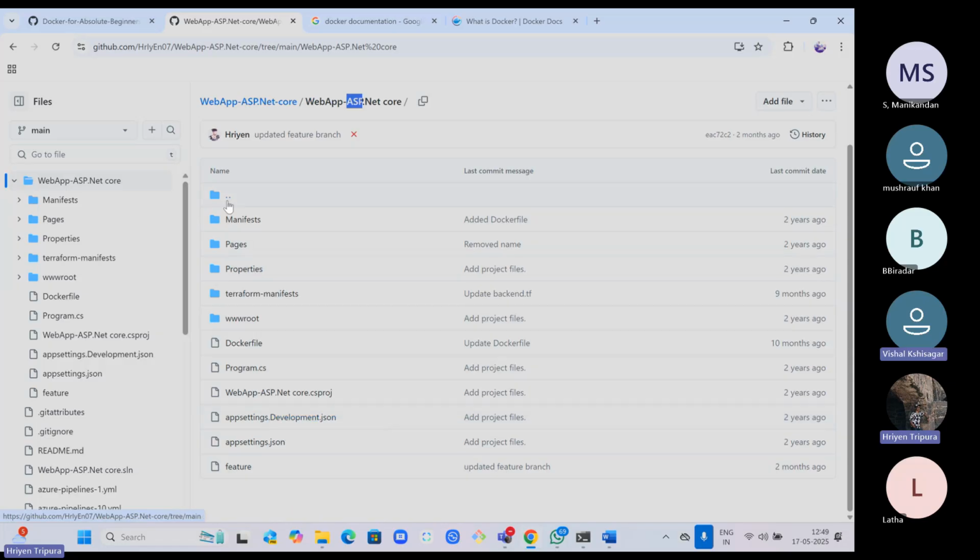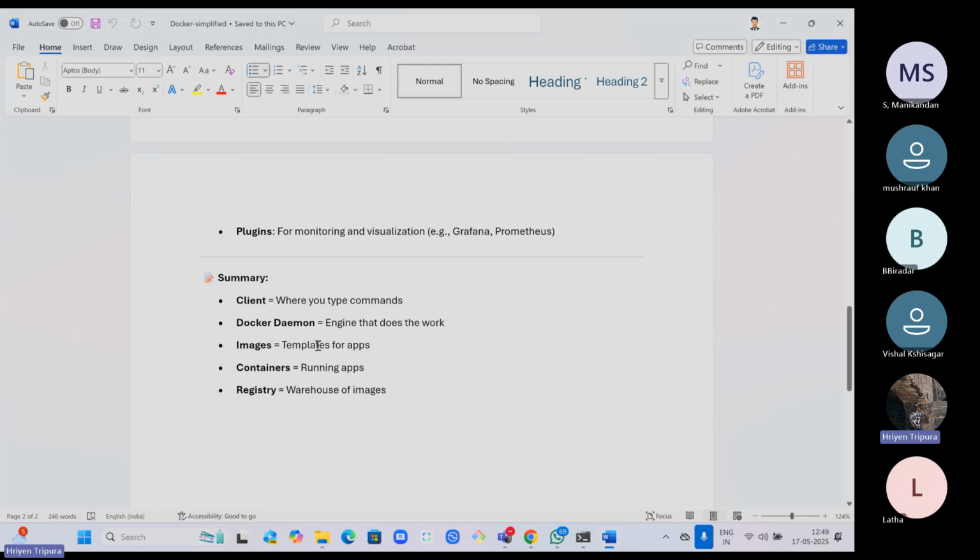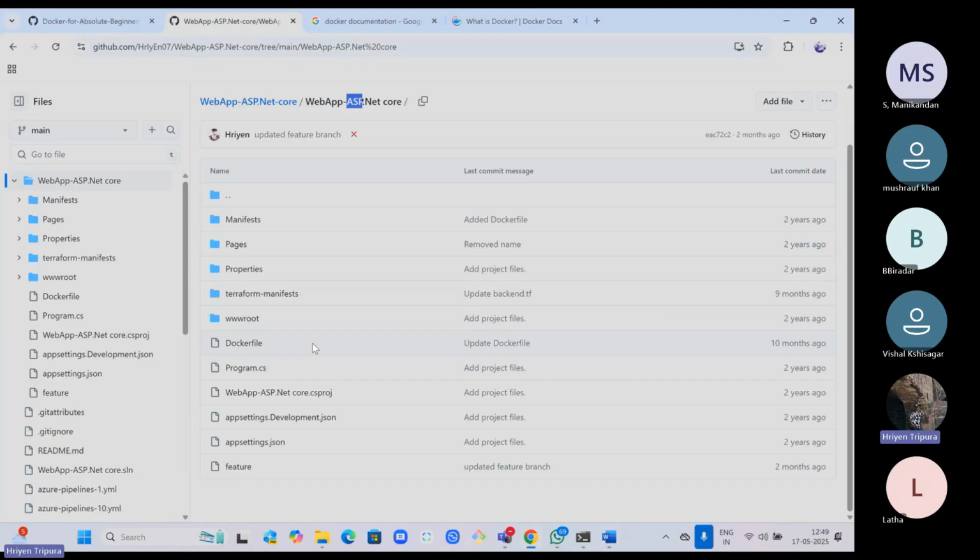Once it is ready, based on the Docker file instructions that you have defined, the Docker image will be created, or built. As simple as that. So in the simplest manner, for now you can say an image is a template for the application, a set of templates or basically running applications, or you can call it a containerized application. Yeah, got it.